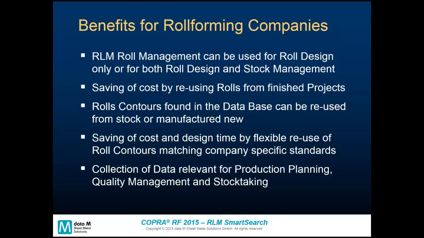Role contours can be found within a database and can be reused from stock, or you can manufacture new if you don't want to be taking roles from different role store locations to create one new role set. And of course, as we mentioned before, there's the cost saving and design time. So in other words, we don't need to design a new role or a suitable role each time. We can apply this geometry to the new role tool set. And of course, there's a collection of data relevant for production planning, quality management and stock taking of our roles.